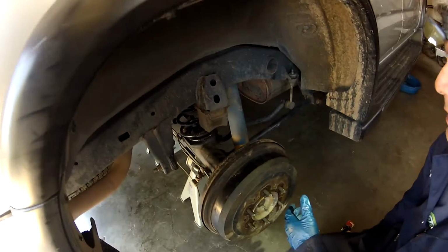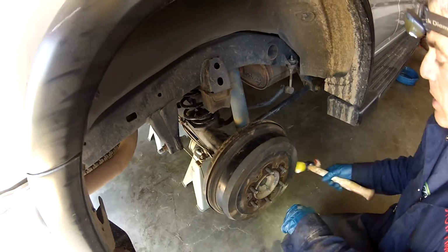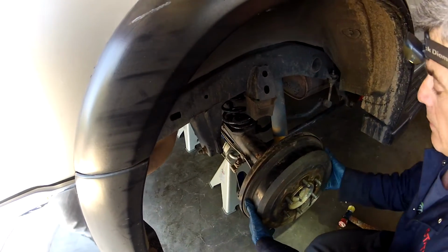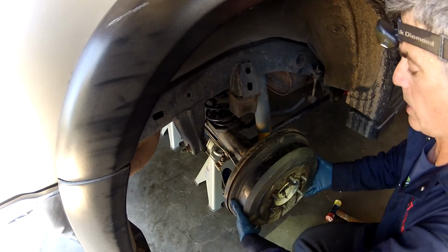Okay, so while you have it jacked up, a good thing to do is to check your brakes. You might need to tap on this a little bit, loosen it up. But if your brakes are adjusted right, you should be able to shimmy this off.